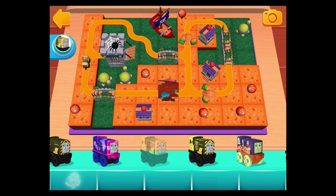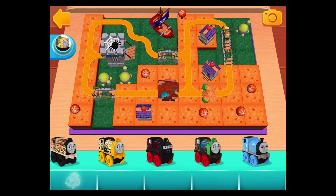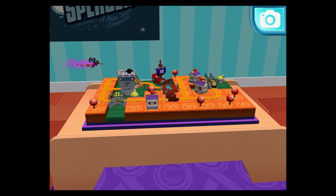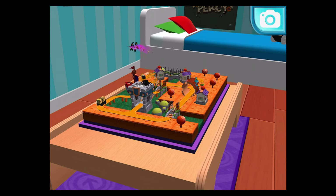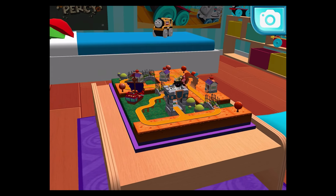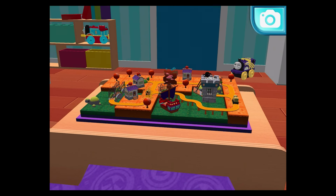Electrified Iron Bert. Electrified Hiro. Looks perfect. You've made the engines very happy.